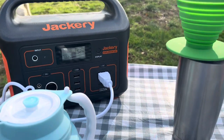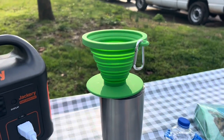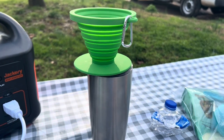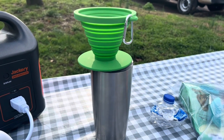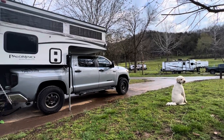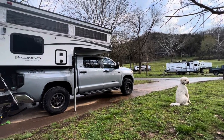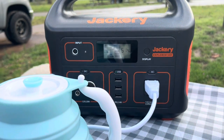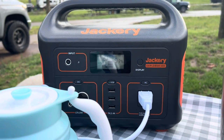Goodness. All right, well, let's go ahead and get our coffee grounds put into our pour over. I think we're gonna do about 3 tablespoons per cup. We'll see if that's about right. It looked like it shut off. We didn't have enough power.